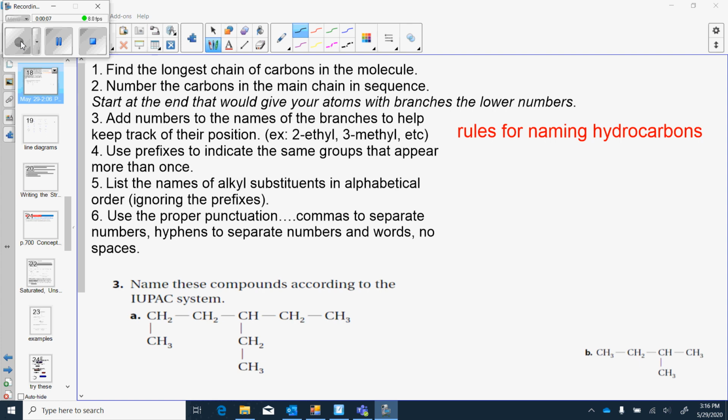We're going to take a look at how to name or draw structural diagrams for the remainder families in hydrocarbons, or under our hydrocarbon title. And we're going to take a look at alkenes, alkynes, cyclic hydrocarbons, and aromatics, a special case of cyclic hydrocarbons.